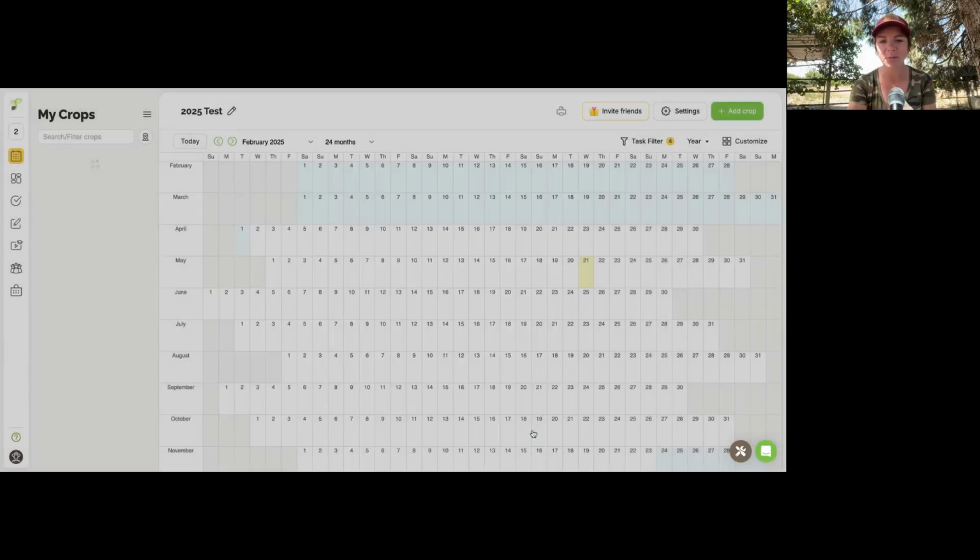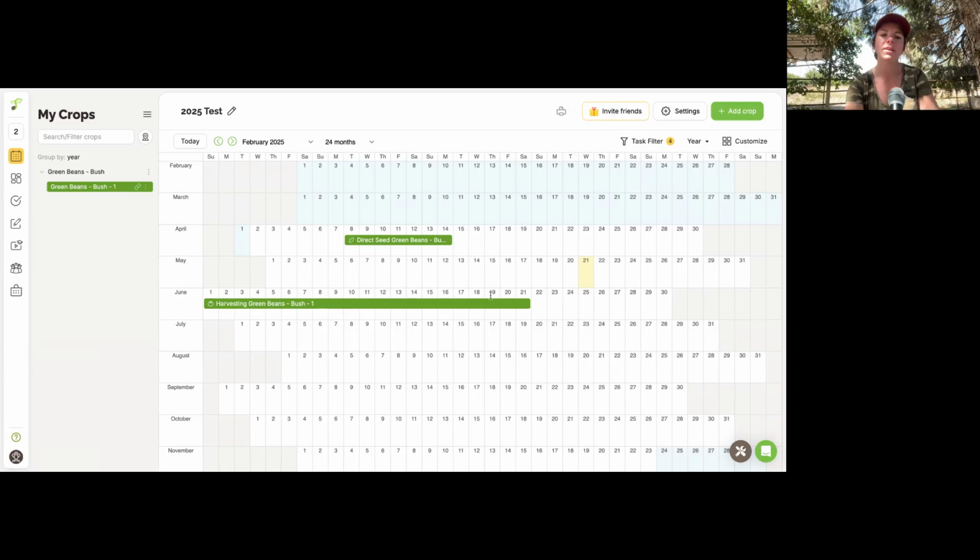And so then I'll click schedule, and what you'll see is it puts it as April 1st. So my first seeding date for green beans technically was back in April. And the problem with this is that for a lot of gardeners, they see this and then they think they miss their window, that it's too late to plant. But in reality, we can still continue planting green beans all throughout the summer, all the way really up until late summer, going into early fall.